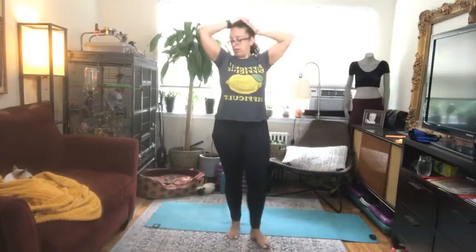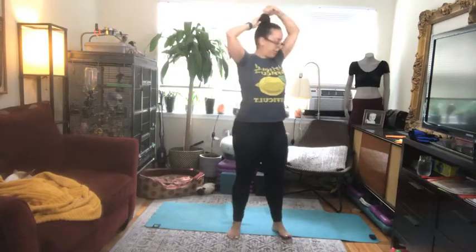So we got 30 minutes. We're gonna start standing. Two different sets that are gonna challenge the core, all of the areas that are running along the spine pretty much. We got some standing work. We're gonna get our heart rates going just a little bit. And then we're gonna finish on the floor doing a little bit more for our lower body.